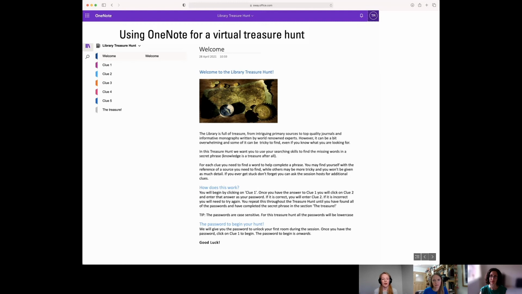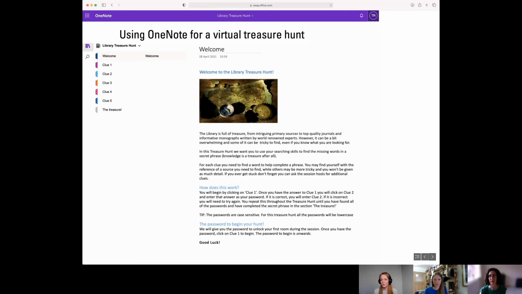When we created the OneNote, we used a guide created by someone called Rachel O'Brien, a senior digital learning designer at Durham, which was really useful, and walks through all of the considerations and practicalities of using OneNote to create an online escape room or treasure hunt. It was actually really easy to set up. We found that it was generally better to download the desktop app and create our treasure hunt in that rather than using the browser version, and this was mainly because of the password side of things, because you can only do that in the desktop app.